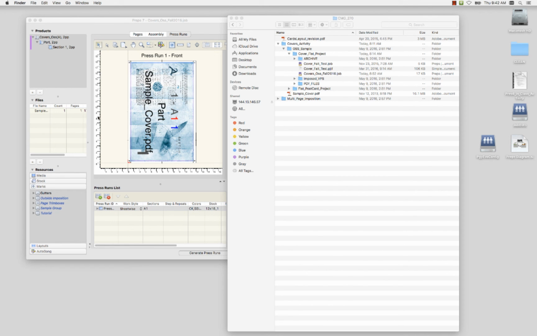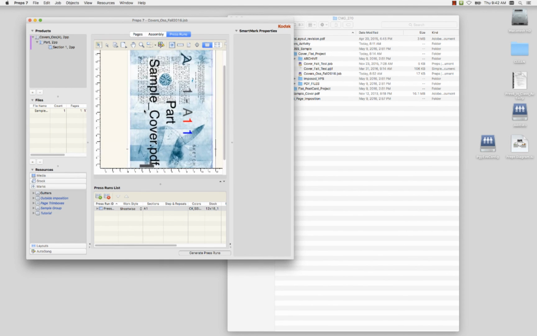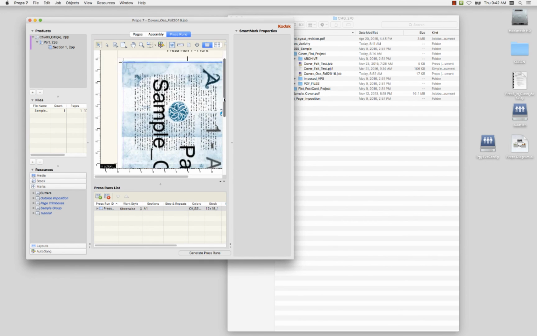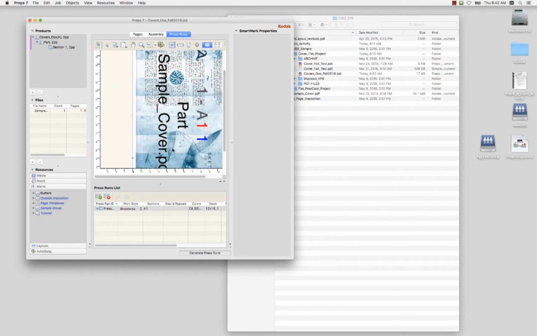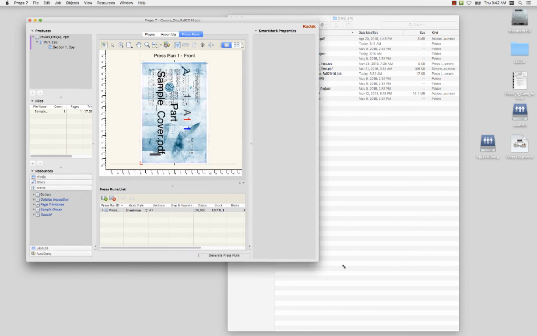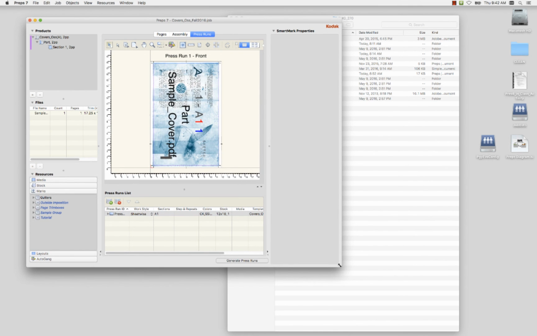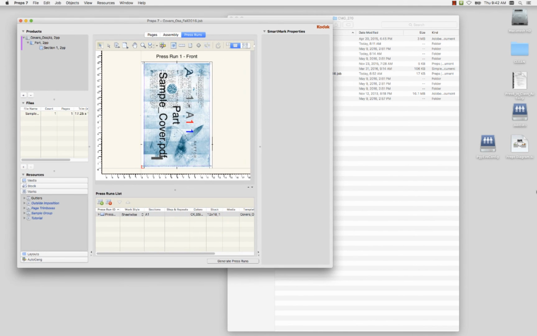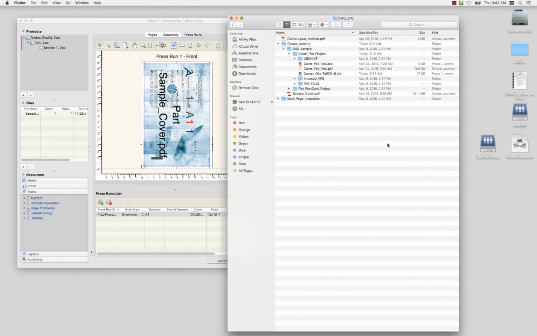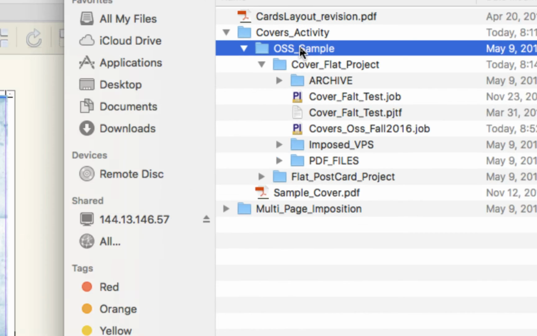All right, so what we're going to do is walk through basically what I did with this simple flat working position for a cover page in Preps to start with. So what I'll do first, before I even run Preps, again, I've connected my servers, and what I need is to refine my PDF content. So for mine, I'm going to use a sample content.